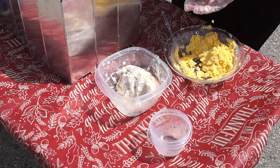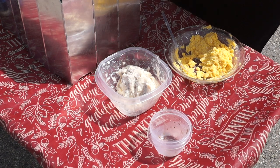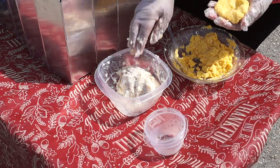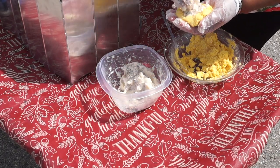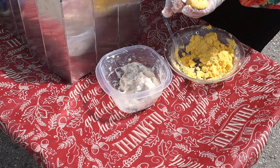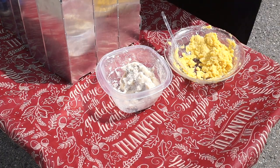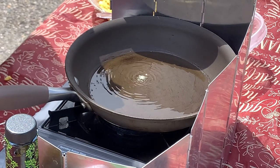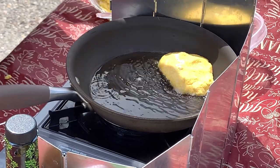So I'm gonna take this and I'm gonna make a little ball. Then in the center of the ball, I'm gonna make a little indention, or however you want to say it, that's a new word, huh? New dent. Then I'm gonna add my stuffing. Then I'm gonna cover this up and seal it. Flatten it back out. Then my pan, I have about maybe a quarter of an inch or so of grease. And I'm gonna put this down here and let that fry.